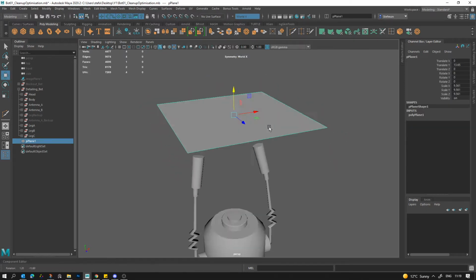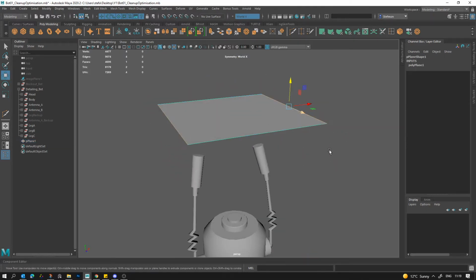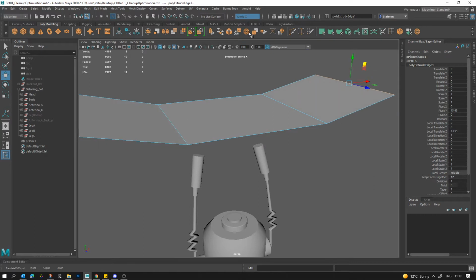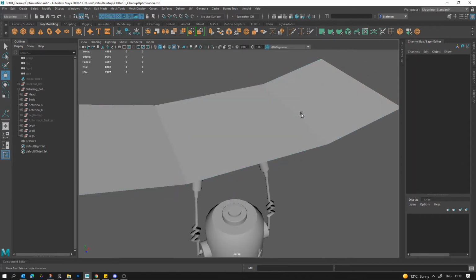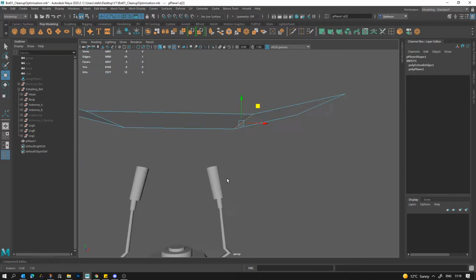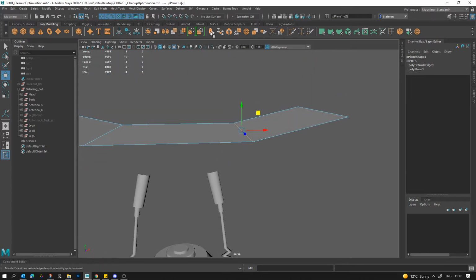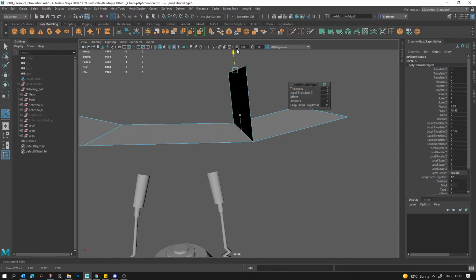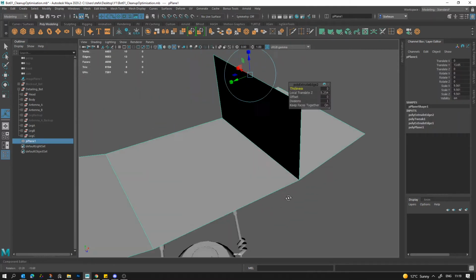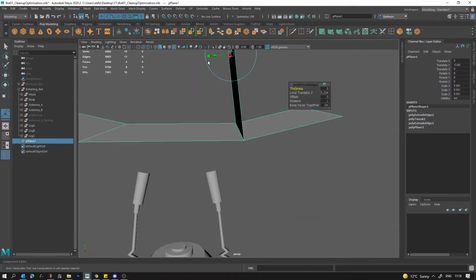So one rule for 3D is that yes, you can have extrusions, like this. You can have extrusions on edges and stuff, and you can do stuff like that. But what you can't do is have an extrusion coming up from an object like this. So if I do this, and I'm going to save because I think I might die, this is illegal. You cannot do this. It's not like a book. So this is totally not okay.